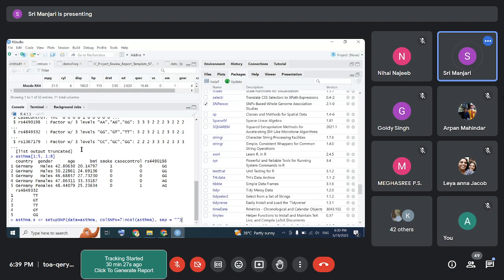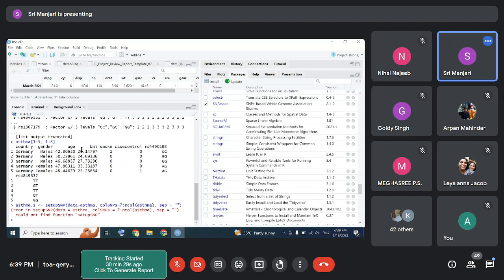Okay, you don't have this argument, setup SNP.